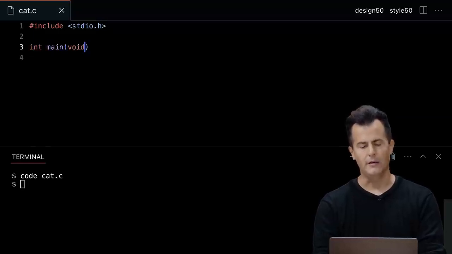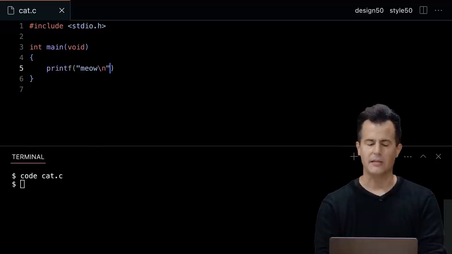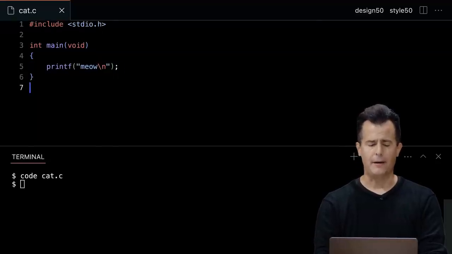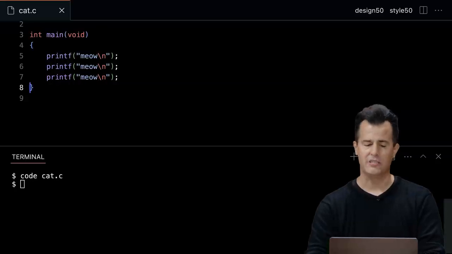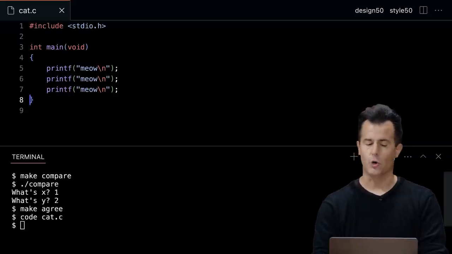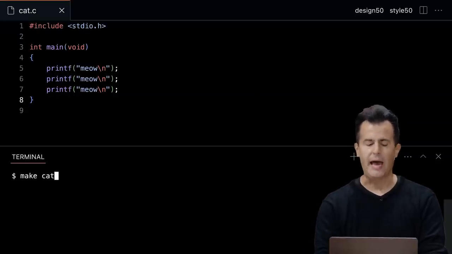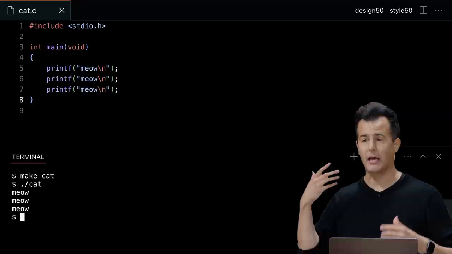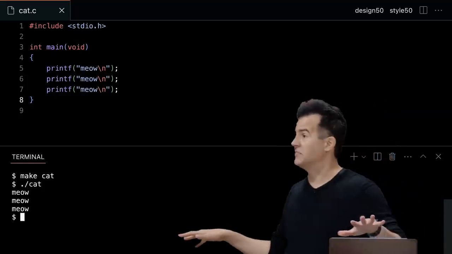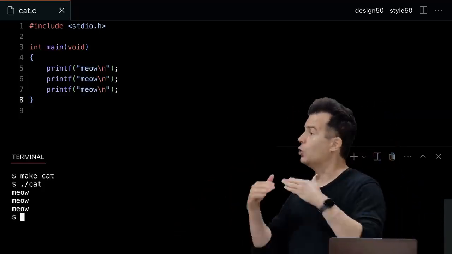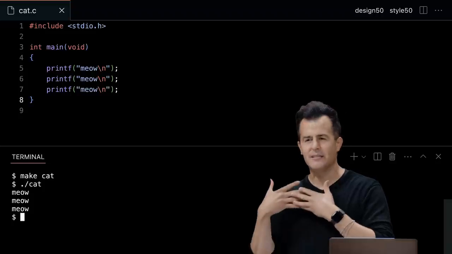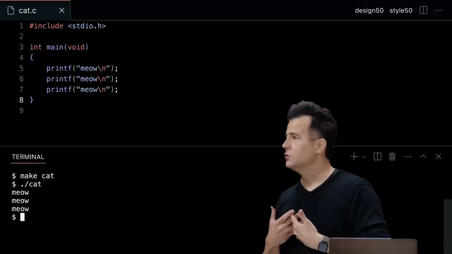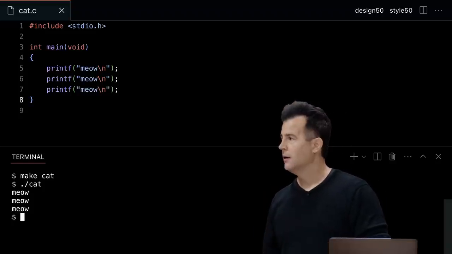Int main void. Inside of these curly braces, let's go ahead and do printf meow to get the cat to meow. And then to save time, I'm going to copy paste that 2 more times. So this cat shall meow 3 times in total. All right, I'm going to go ahead and make the cat, so to speak. All good. ./cat, enter, and it meows 3 times, just like our scratch cat last time. I'll stipulate this is correct. This is a really well implemented cat, correctness-wise, but why is it bad design intuitively, just like last week? Sorry?